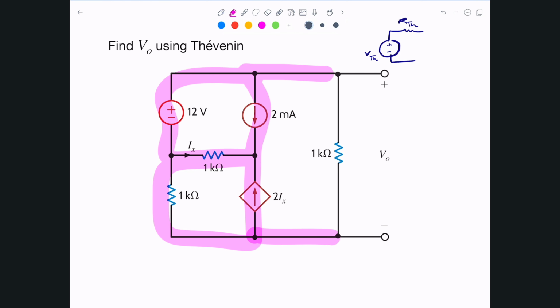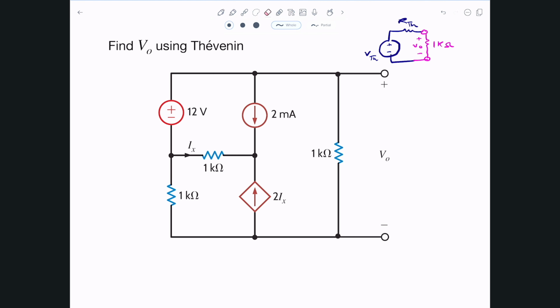I'm trying to figure out what the Thevenin equivalent is for this part of the circuit, and then afterwards, once we're done, we can connect that 1 kilo ohm and see how the circuit actually affects it. So that's 1 kilo ohm in here, that's plus, and that's minus, and that's the V0. So our task now is just to figure out what that is. And there are multiple ways to tackle this issue.